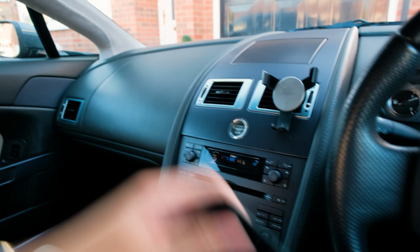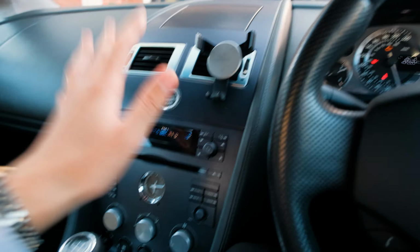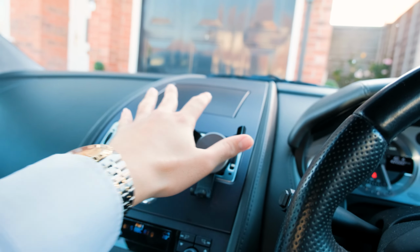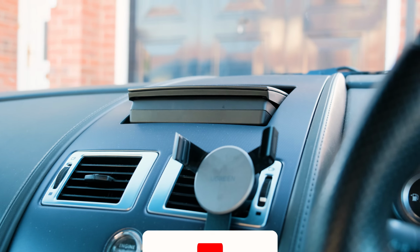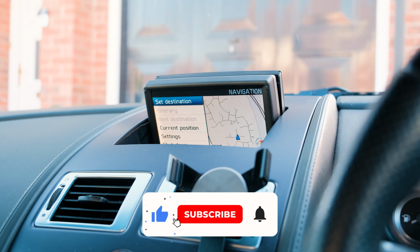Right, so you want to connect your phone to the car to play some music out the stereo. Now there's one thing that we've got up here, which we love. I actually love doing this. Right, look at that. That just looks so cool.